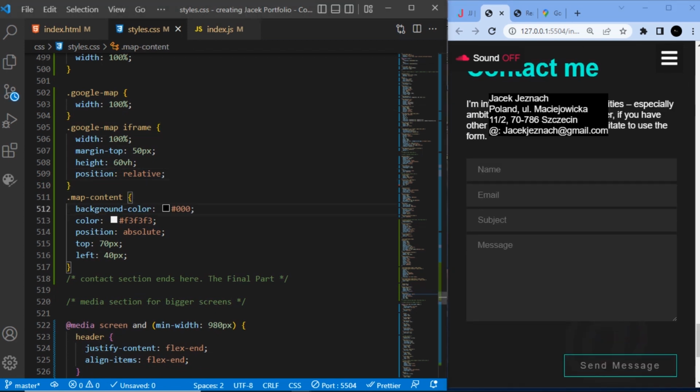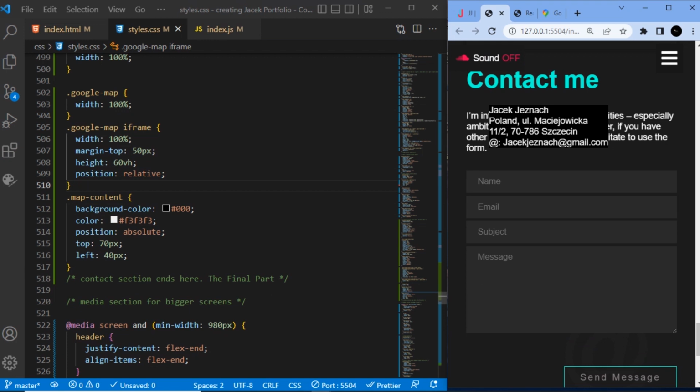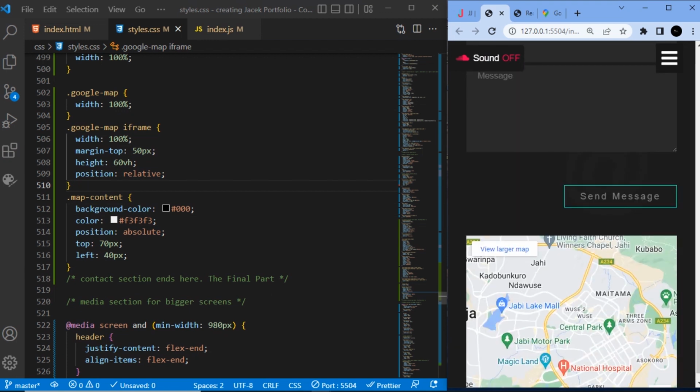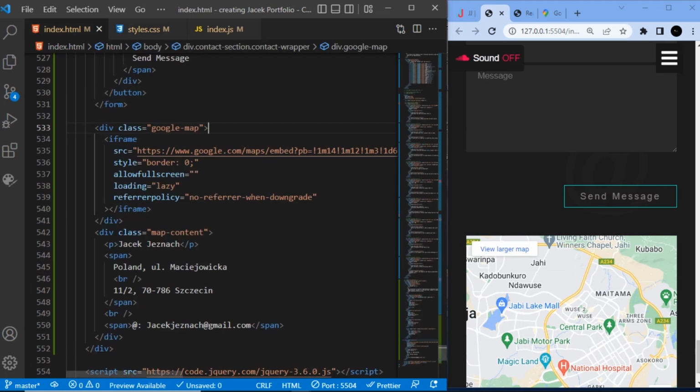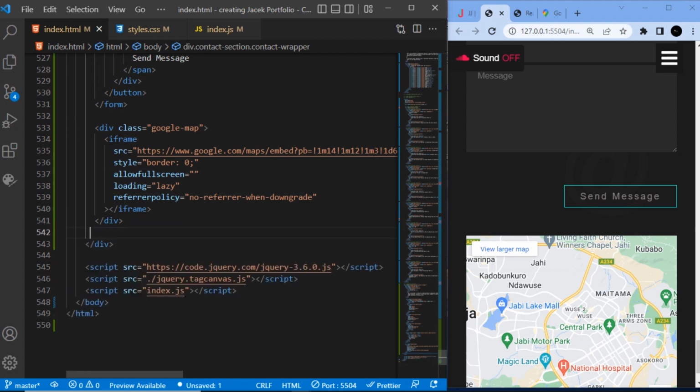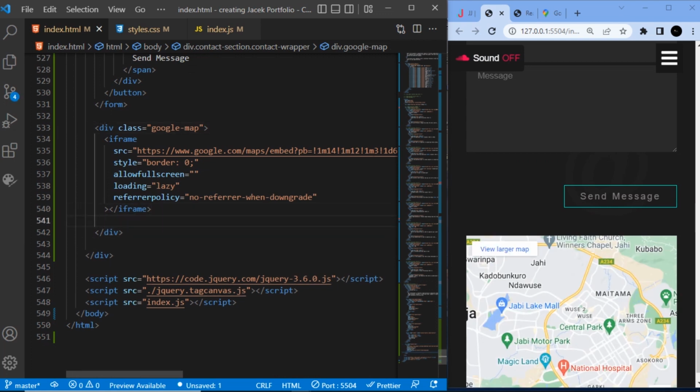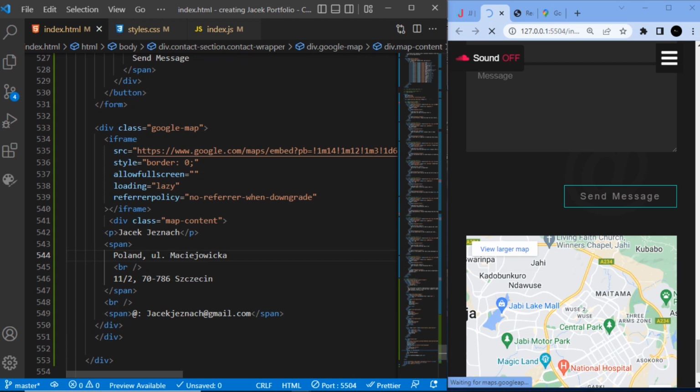You know what, our map content is supposed to be right on this map, but it's not working either right here. So let's change it around and check out our HTML to see what's going on. And oh, now I see. The map content is supposed to be in this div. Okay, so let's grab the old div map content, copy it, and come right inside this Google Map div and paste it right here. Then we should have our map right here.